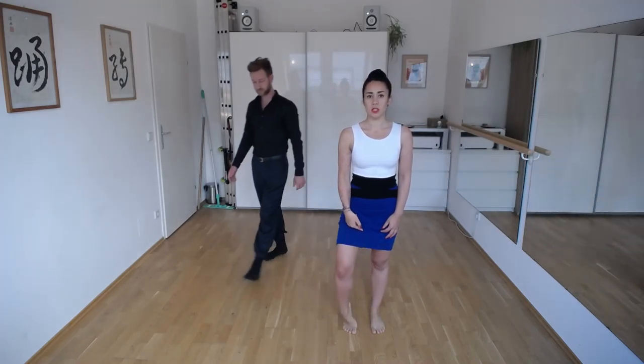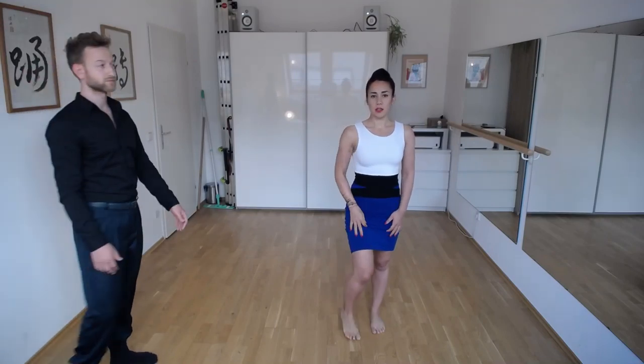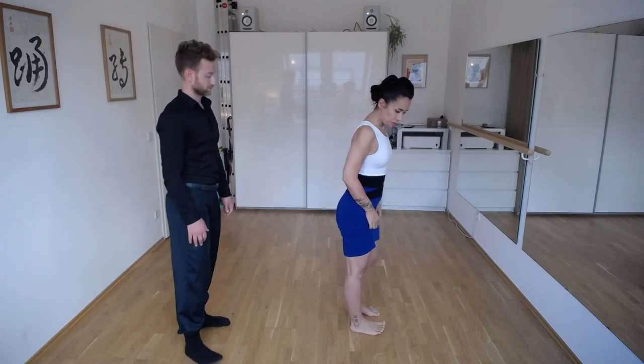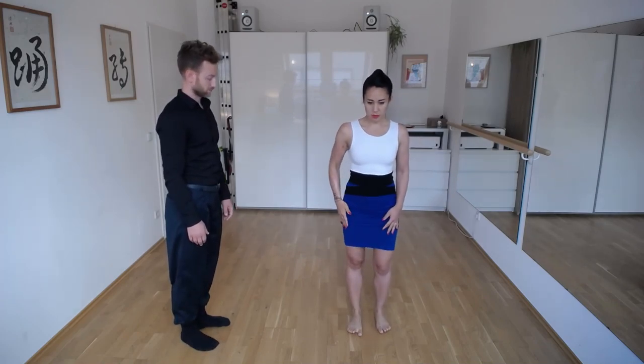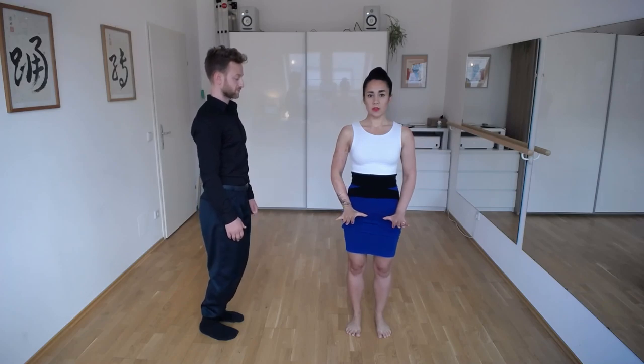Don't go too much in, don't go too much out. We want to make sure our knee is safe, so keep the alignment. Think of stretching the ankle. And we go. Joscha's doing it from the side, I'm doing it to you. We go down, we bend the knees. We push the floor away, get in a neutral position again.